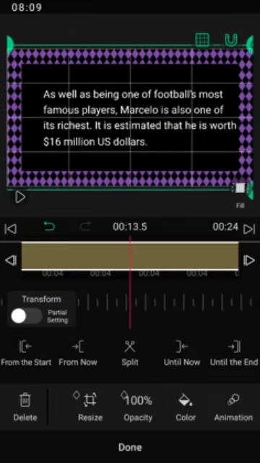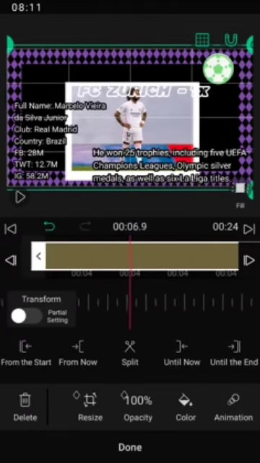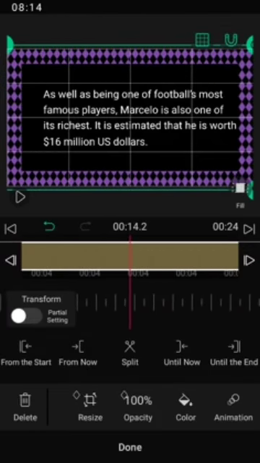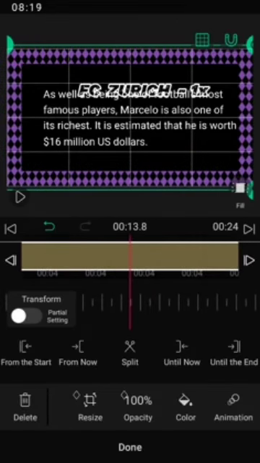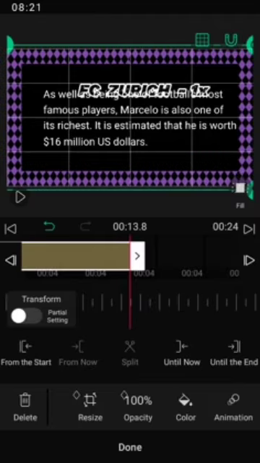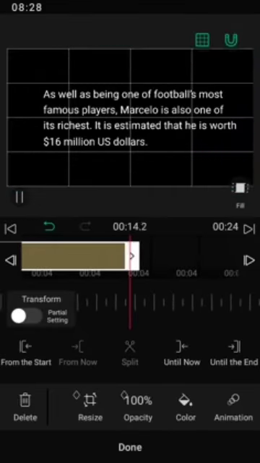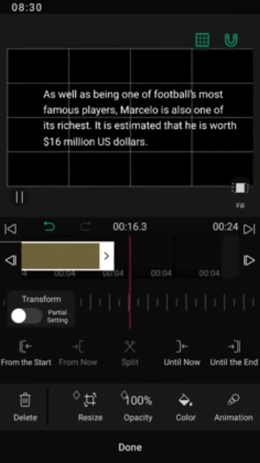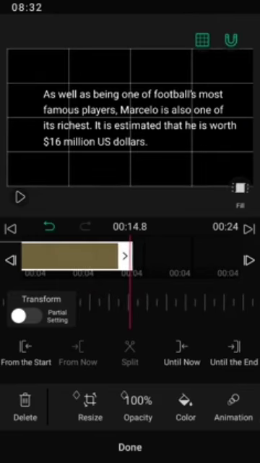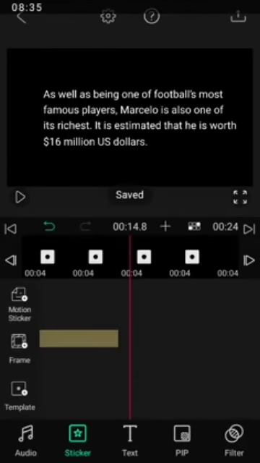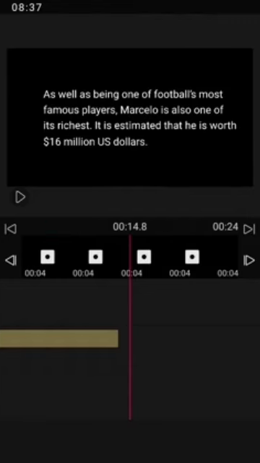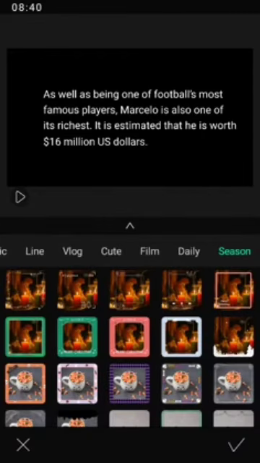But if you don't want it to be until the end, you can just move the frame and let that red line point to the place you want it to stop, and then press until now. Can you see now? You press until now, so that's it. By the time you play it, you start, and then when you reach here, you stop. Then maybe you want to apply another, different frame to this side. You now press done. You now press sticker. You press frame again. You now look for another one that you want to apply. Let's say you want to apply this one to the place.